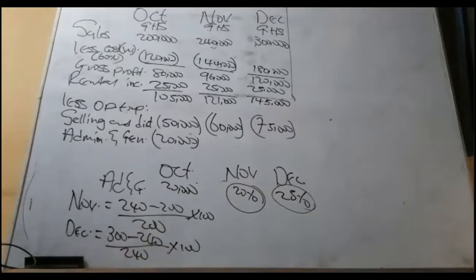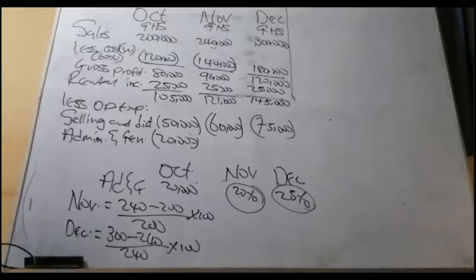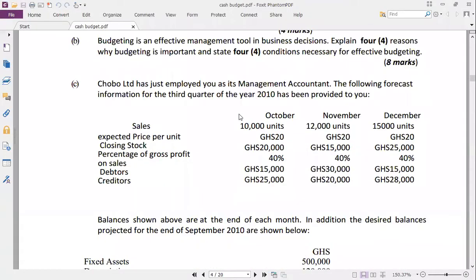Another style to obtain the percentages is to use the unit. Just that it might not be advisable. Why? Because the examiner says sales revenue. In the event where the selling prices are changing, you'll get it wrong if you use the unit because they say sales revenue, not unit. So here you have to use the revenue. Here it's a coincidence that all the selling prices are the same. If all the selling prices are the same, then if you use the unit, you get the same answer.